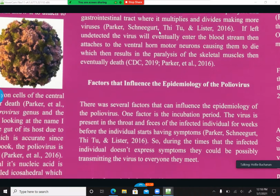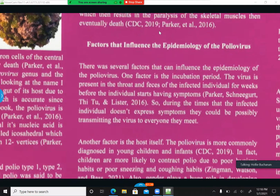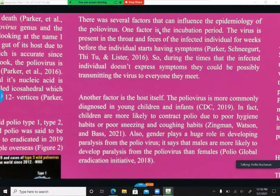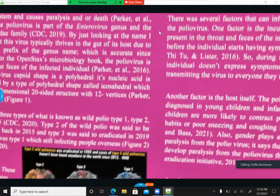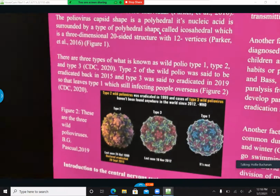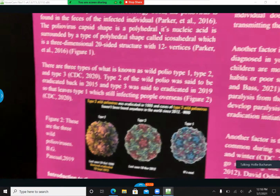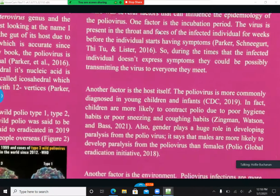Now, there are 3 types of polio virus. The only type that is still around is type 1. Type 2 was eradicated back in 2015 and 2016, and type 3 was eradicated back in 2019. Type 1 is still around.